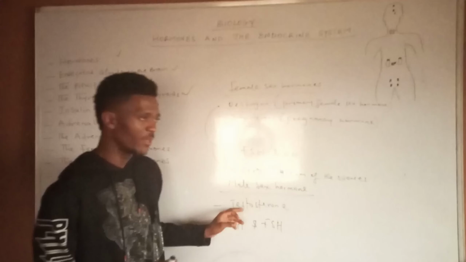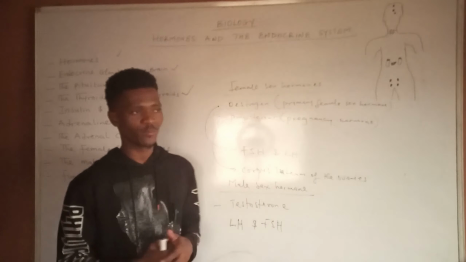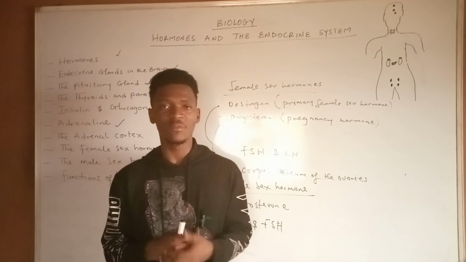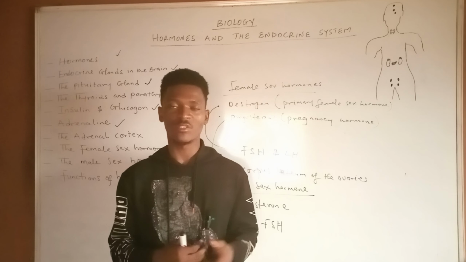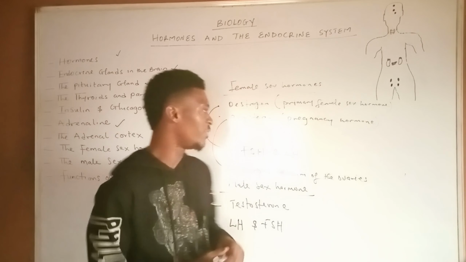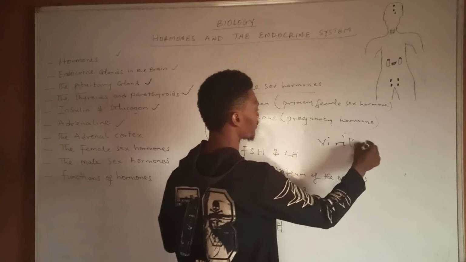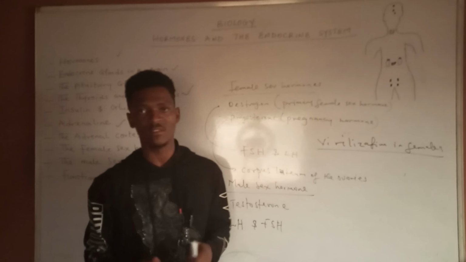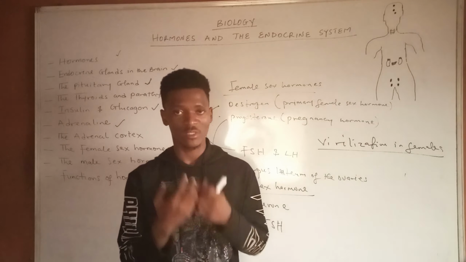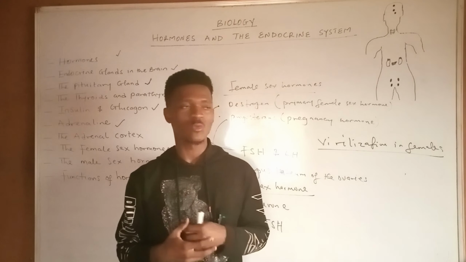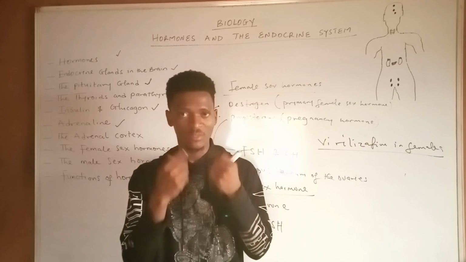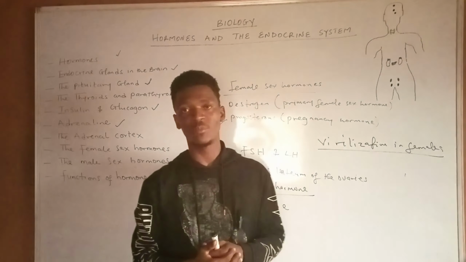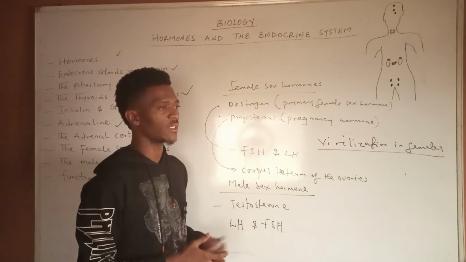All right, then females also have the presence of testosterone, but only in trace amounts. But in a situation whereby the testosterone is abnormally elevated in females, it can lead to the expression of male features in such females, and then you have what is called virilization in females. Virilization in females is a situation whereby you have the expression of male features in females, such as the growth of facial hairs, talking about the beard, and also the deepened voice, as well as even acne, some patches on the face region and all that. So those are the things that are expressed in such females that have an abnormal elevation of testosterone in their bodies.